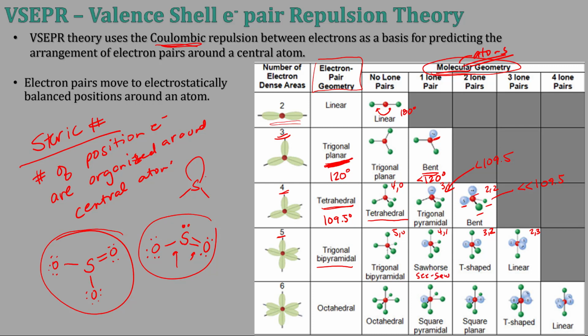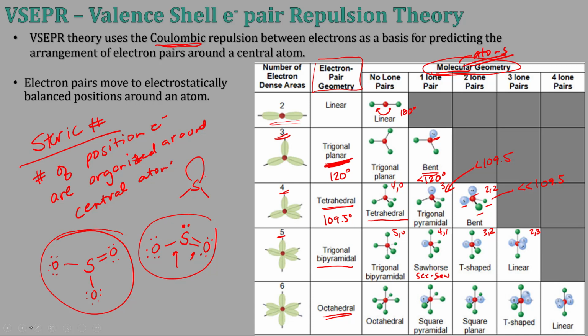And then we have octahedral. So octahedral has 6 electron pair geometry, and you can look at all those shapes there. We have square pyramid, square planar, T-shaped, and linear. So I'm going to work some examples and assign the electron and the molecular geometry to this. You might want to print one of these out. I will have one attached, or write it down in a way that you can understand it.